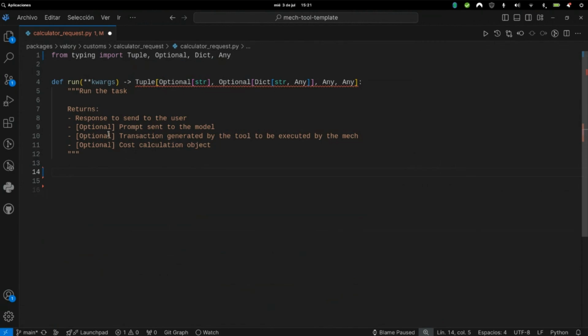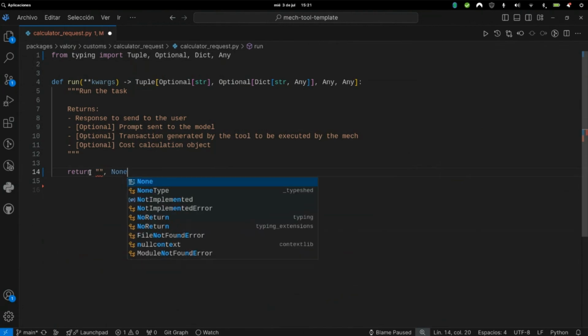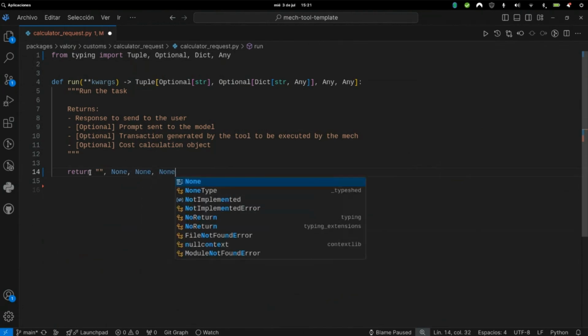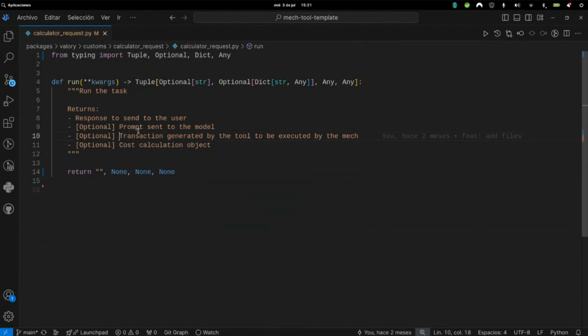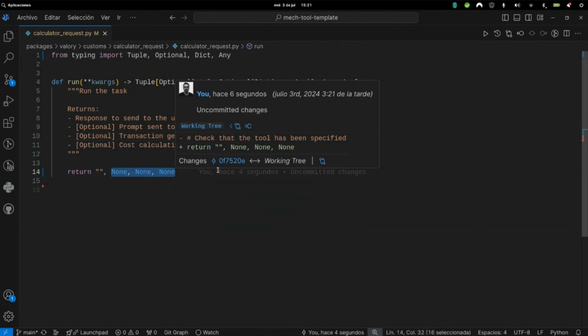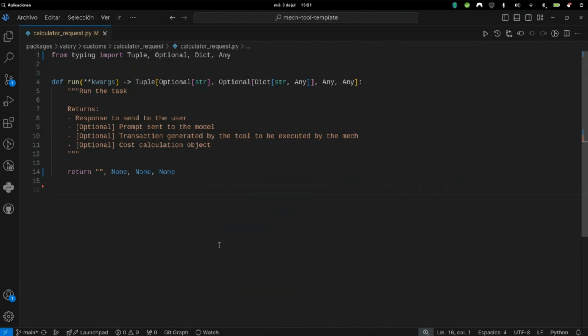Now we have a function, and at least the minimum thing that we need to do is to ensure that we are following the function signature. So we now have a function that returns an empty string and 3 known values. This is the minimum amount of code to have an acceptable tool for the Mech.